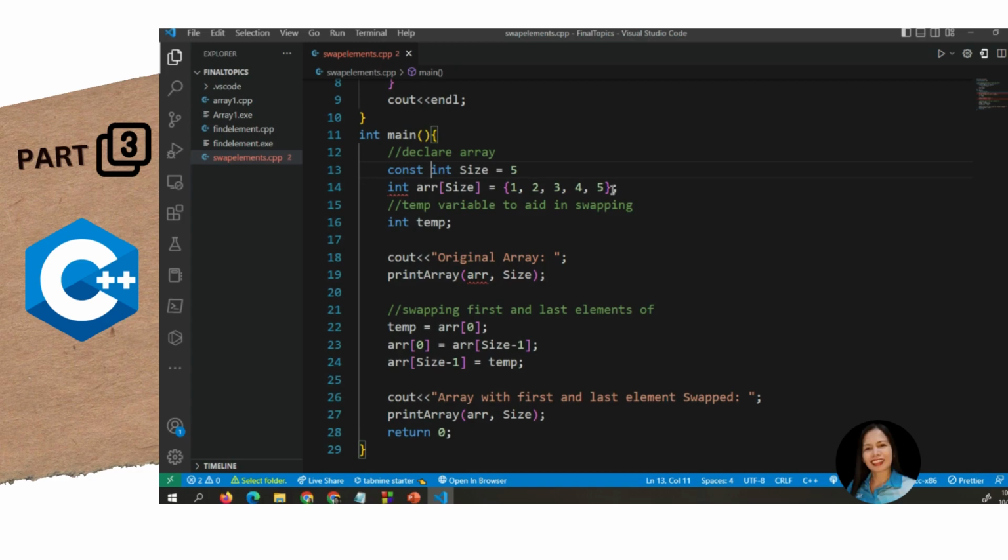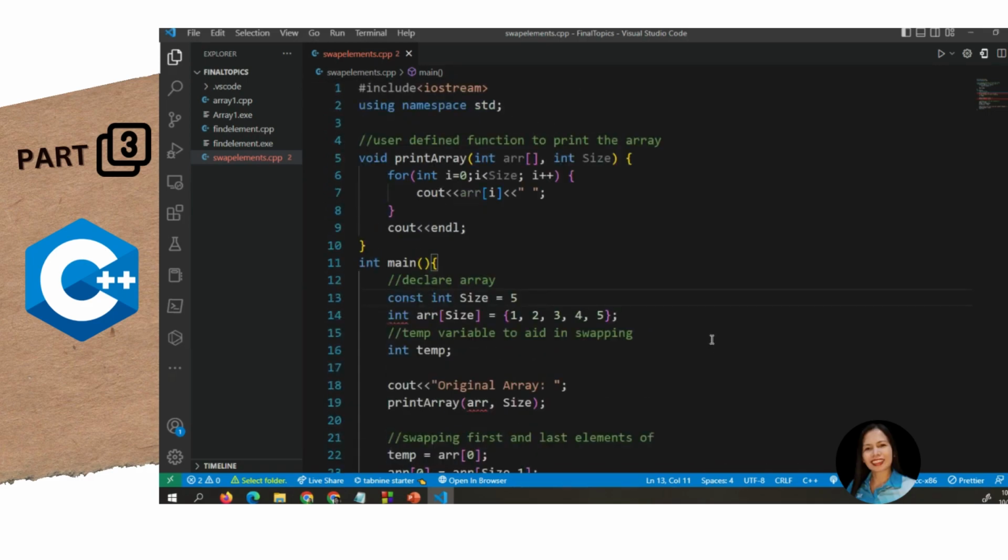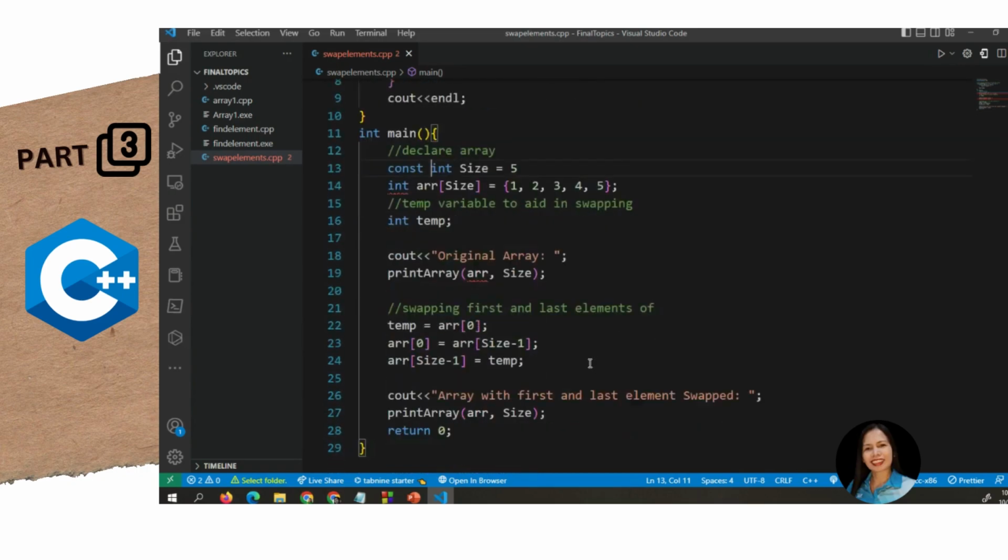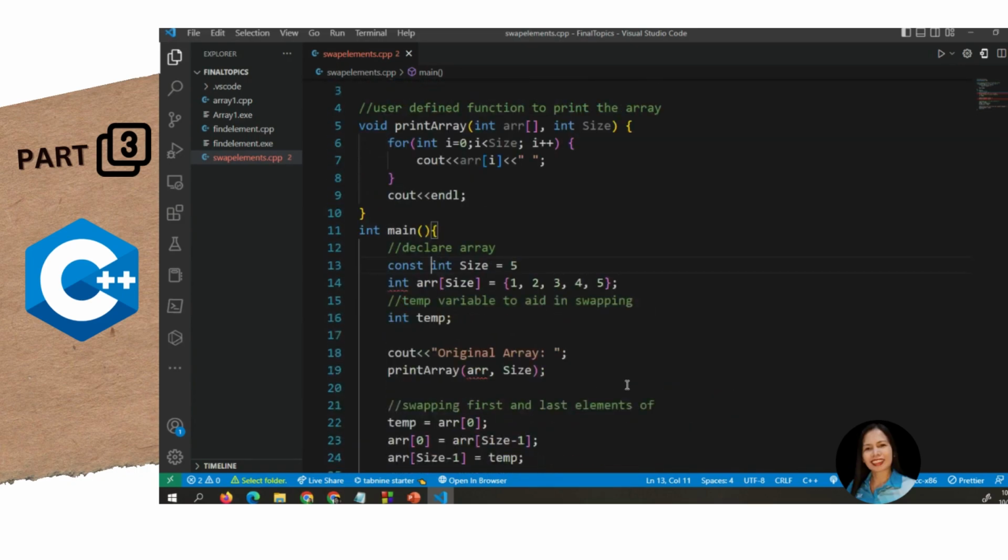int size. Let me just double check. Maybe I missed something. Why do I get some error? Let me double check why I get an error in this part. Something is missing in my code. Let me double check again.